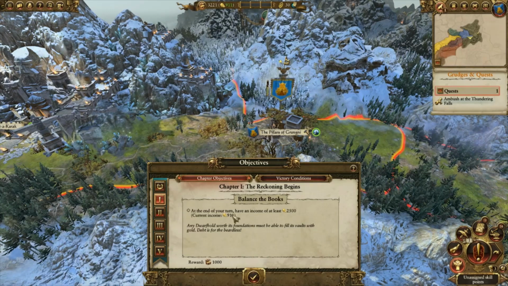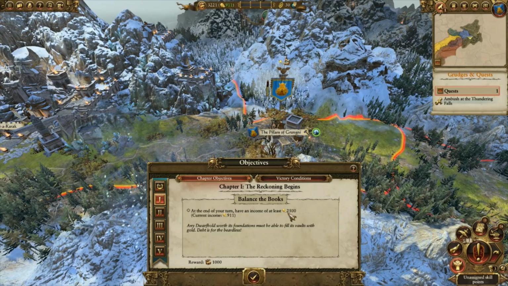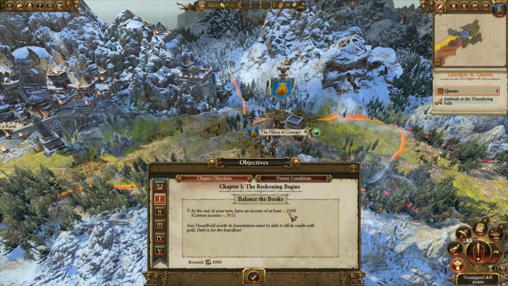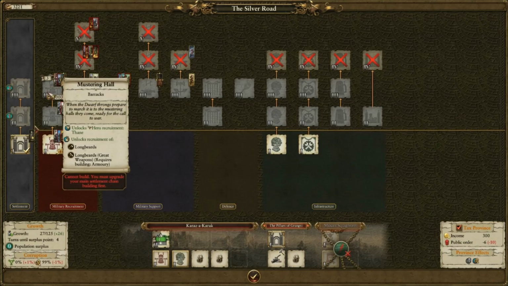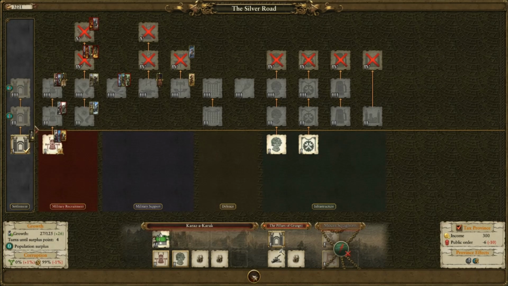So yeah, at the end of your turn, have an income of at least 2,500. I don't know if these have been changed. That might be too difficult to get, because our income is so much lower. Recruit the following hero. Thane. Again. Thanes are from here, which is 3,000. Take a dwarf keep of rank 3.